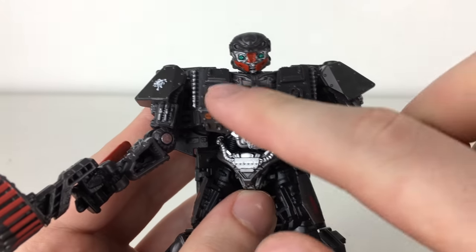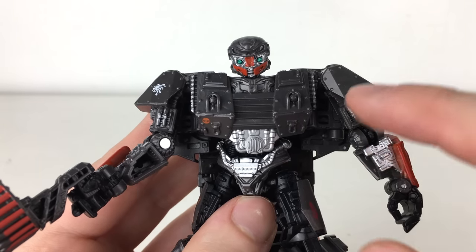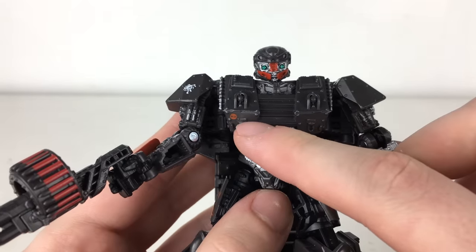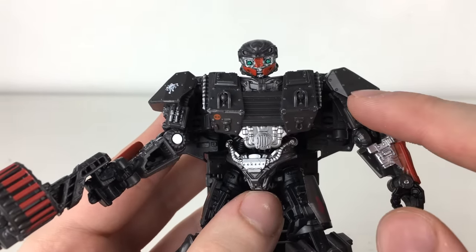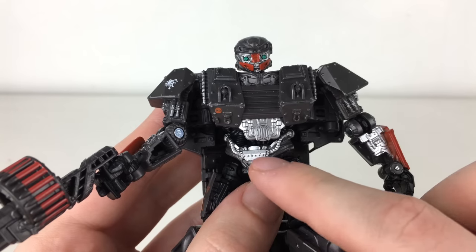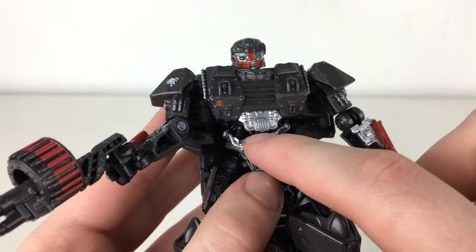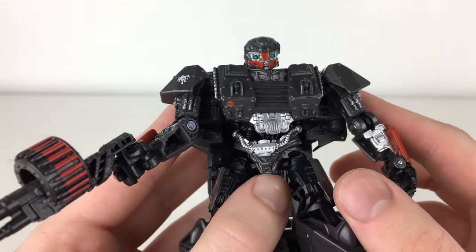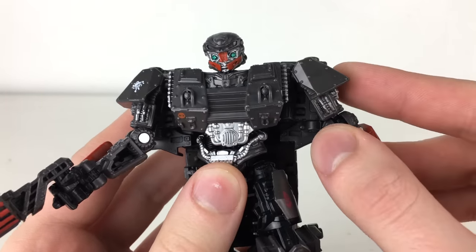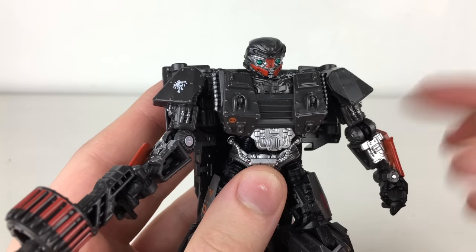This whole chest region here is a completely brand new sculpt and is a major departure from what we got on the original World War II Bumblebee. This is more like a war tank than what we got on Bumblebee, and it's got some nice detailing such as this deco here, as well as various different nuts and bolts. We've also got a really nice silver paint app for this area of Hot Rod, as well as on his crotch armor. And we've also got some nice tubing and wiring detailing underneath this section, giving the sculpt some definition. He also has completely new shoulder armor, which wasn't apparent on the World War II Bumblebee, and we have this really obscure looking logo, which I have no idea what it's supposed to mean nor replicate.